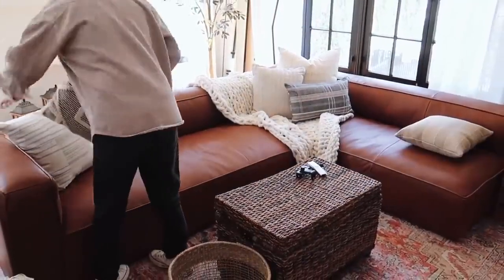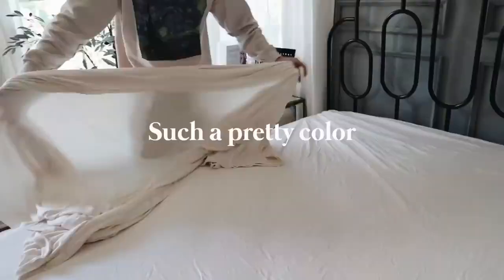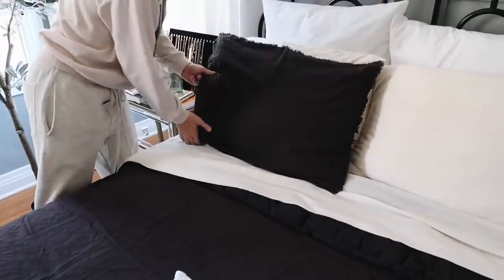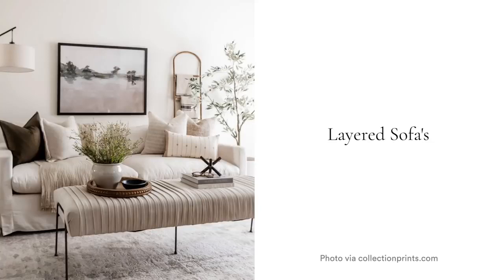A little tip when it comes to styling is all about layering up. As you guys can see on my sofa right here, I have a really great chunky knit throw blanket and a couple of cute throw pillows. That layered look on the couch makes it look more luxe, more plush, and comfortable — it also adds interest and texture. The same goes for beds as well. When you walk into a high-end furniture store, the bed is made up of layers: a sheet layer, a quilt, a duvet, maybe a comforter, multiple sleeping pillows, throw pillows, and a throw blanket. Layering up doesn't have to cost a lot, but it really makes an impact and makes the space look so much more expensive.